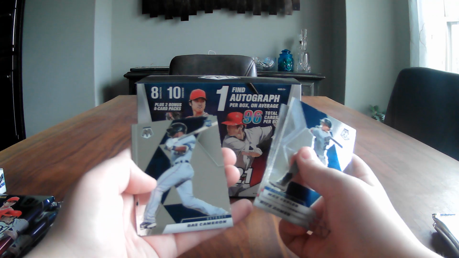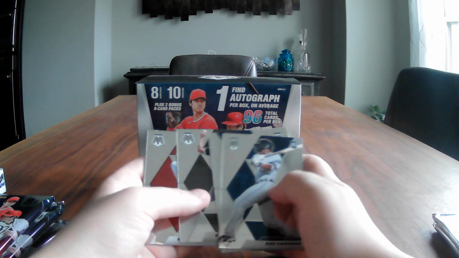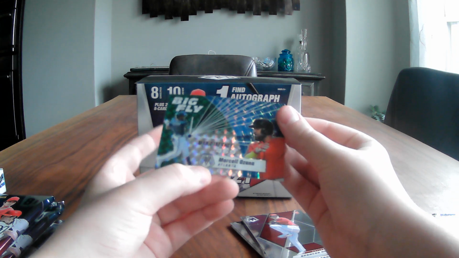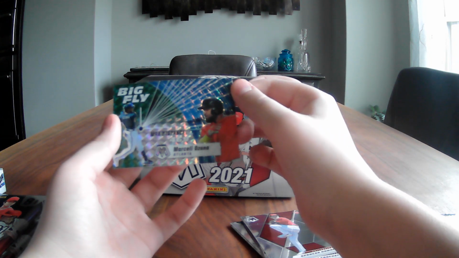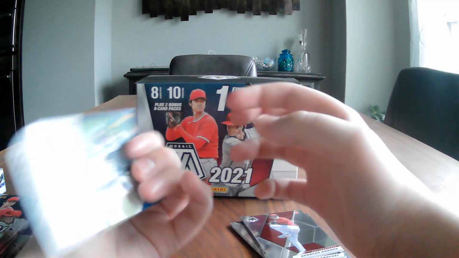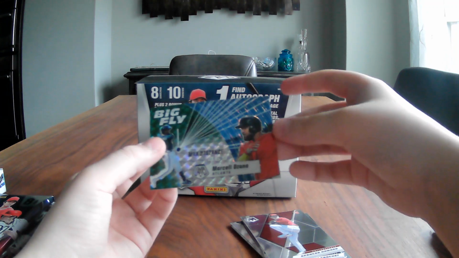Okay, Max Kepler, JD Martinez, Daz Cameron, not a bad one. Garrett Crockett, Spencer Howard, and hopefully this number, Marcell Ozuna. Doesn't look like it is, but that is a nice looking card. Wow, it's nice looking. Marcell Ozuna. Don't know how he's doing now, at the end of the last season. I wonder if he actually got in trouble for something. I don't remember.